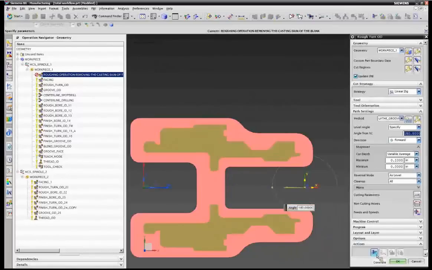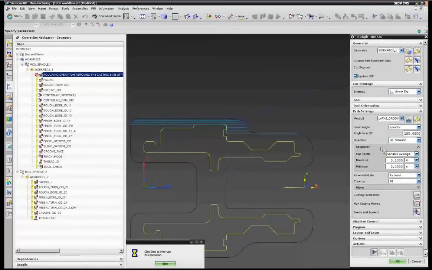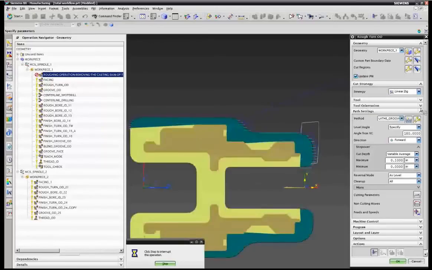If you compare it with just a normal linear zag operation, you'll notice that this operation is really following the contour of the part.